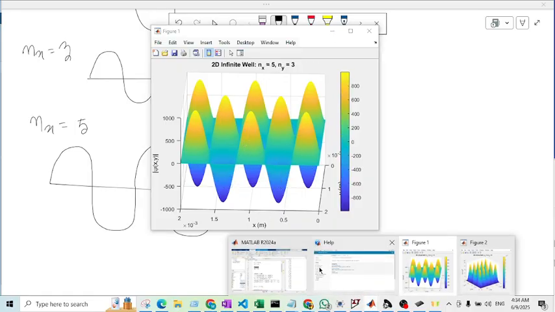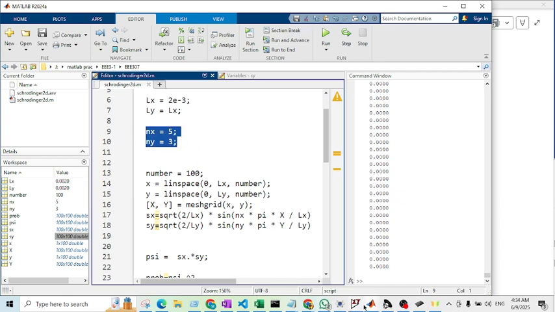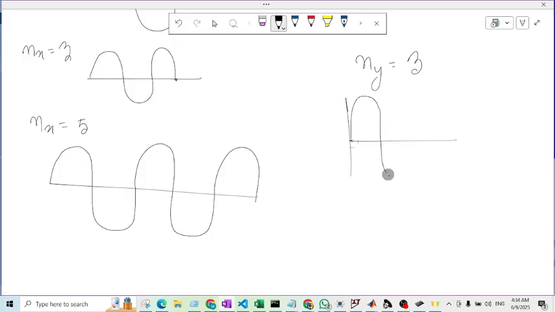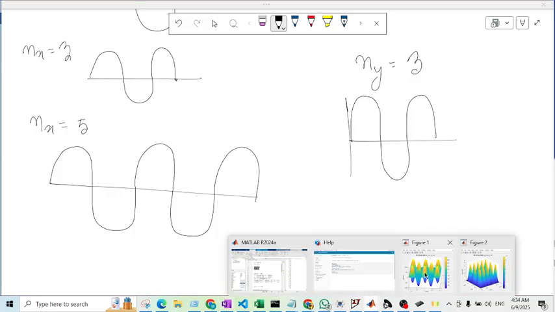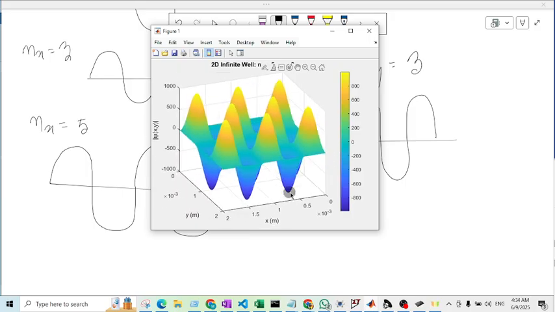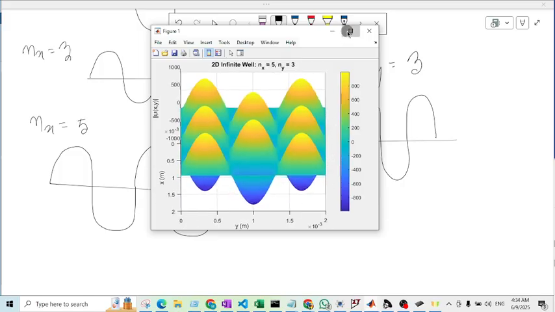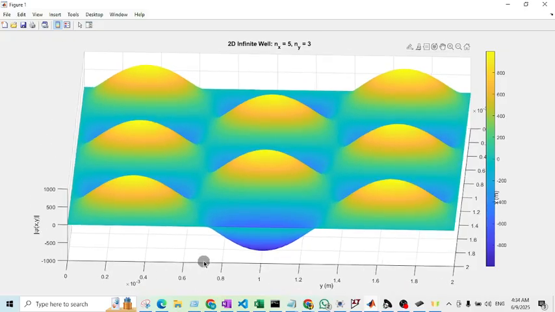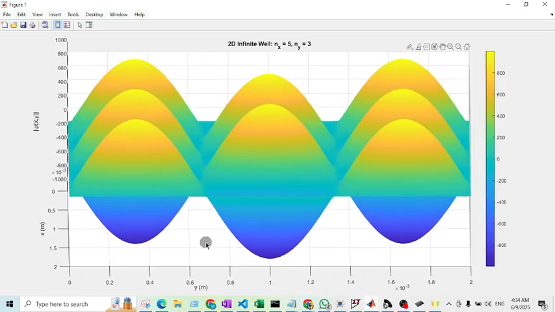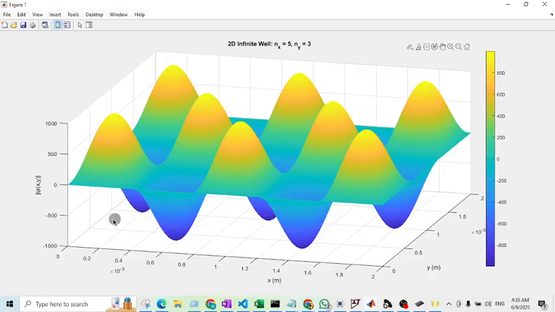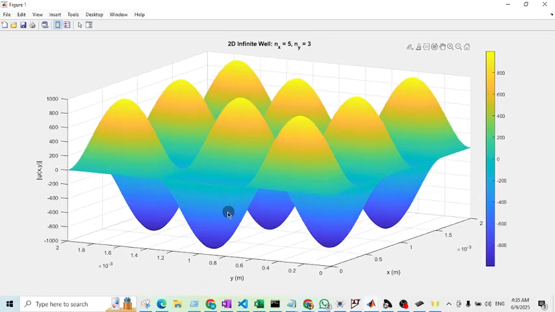And what was ny? ny is equal to 3. That means as ny is equal to 3, I should get 3 half circles. Okay, so I obtain 3 half circles, and let's see if I see from y. You see that I have 3 half circles here, 1, then 2, then 3. And if I take another region, 1, 2, and 3.